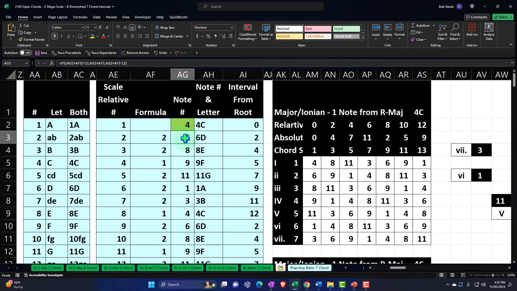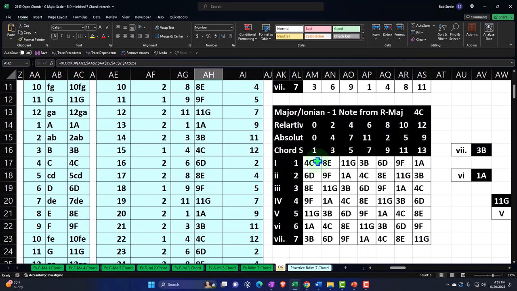And then I can know that a 6 is a D. Obviously, to do that, you'd have to memorize that a 6 is a D. 6 plus 2 is 8, 8 is an E. 8 plus 1 is 9, 9 is an F. 9 plus 2 is 11, 11 is a G. 11 plus 2 goes around the horn, because there's only 12 notes in the musical alphabet, 12 back to 1, 1 is an A. 1 plus 2 is 3, a 3 is a B. 3 plus 1 is 4, 4 is a C, and we're back home again. Those are now the notes in our construction over here.